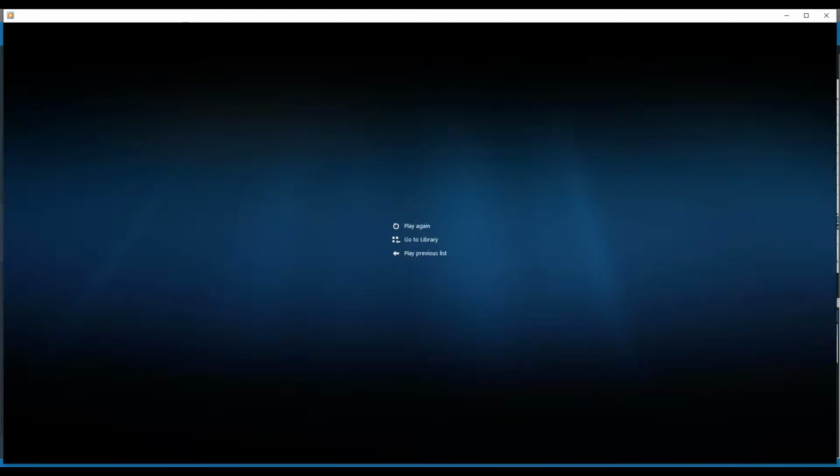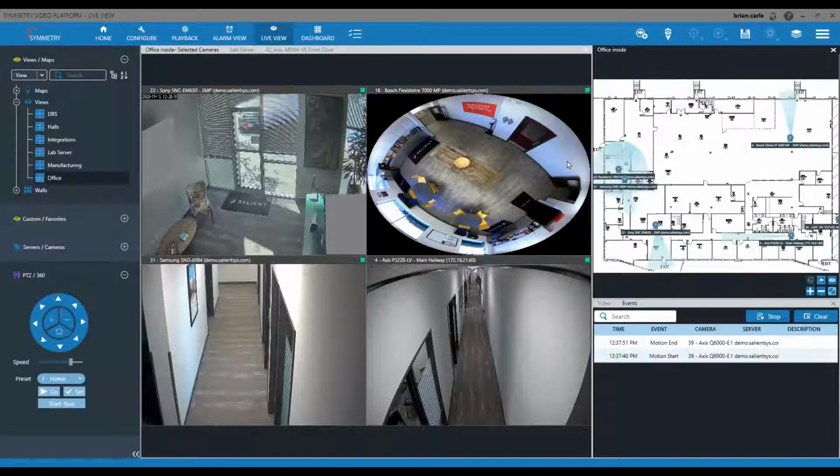So this is a very powerful feature. It leverages the fact that you've pre-configured the location of cameras on a map, and uses that information that's built into the system to track suspects. Very, very powerful capability. One of the other things I want to show you before we move on to some questions and wrap up the presentation is a video wall capability.